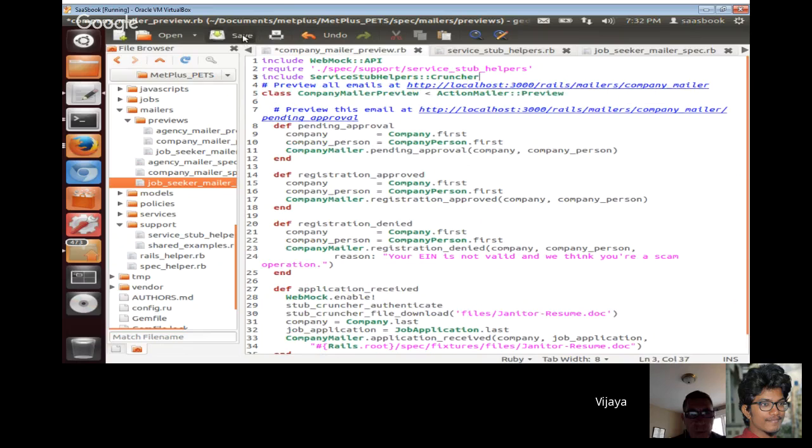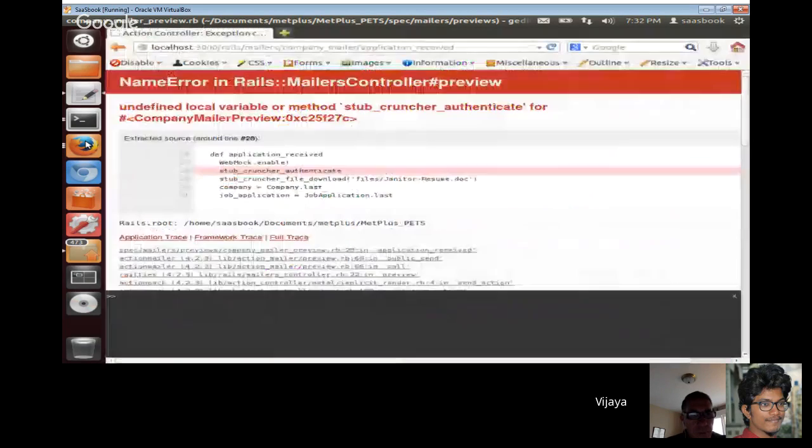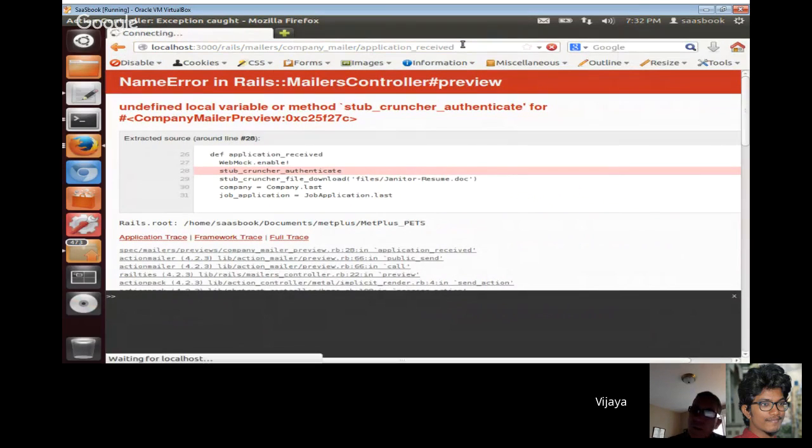Okay, let's give that a shot. You would think requiring a file would also load the modules into wherever you're requiring it, but it doesn't, evidently.